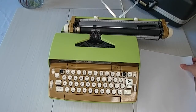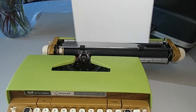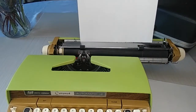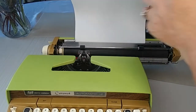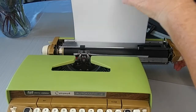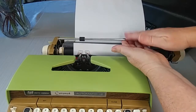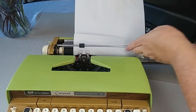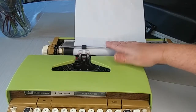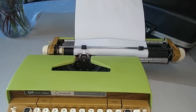Let's go ahead and put in our paper for a typing demo. The paper goes right here against that paper guide and against the back plate. Set it there — you don't need to force it down. Then turn the handle while holding the paper and it will pull right through. Pull out this bar, pull the paper through, then put the bar down on the paper. You can adjust the rollers to wherever you want — that keeps the paper tight against the roller and you're ready to go.